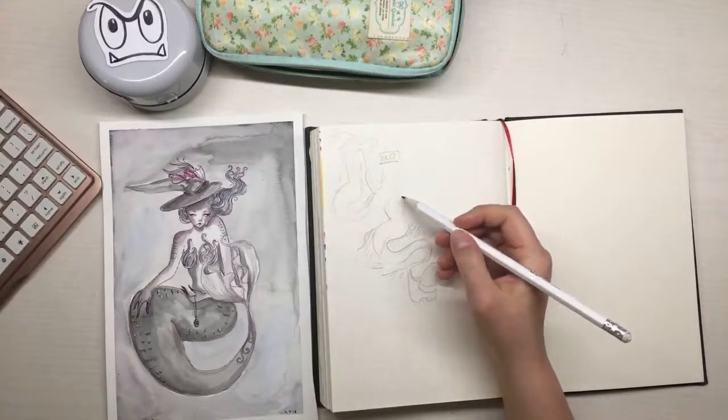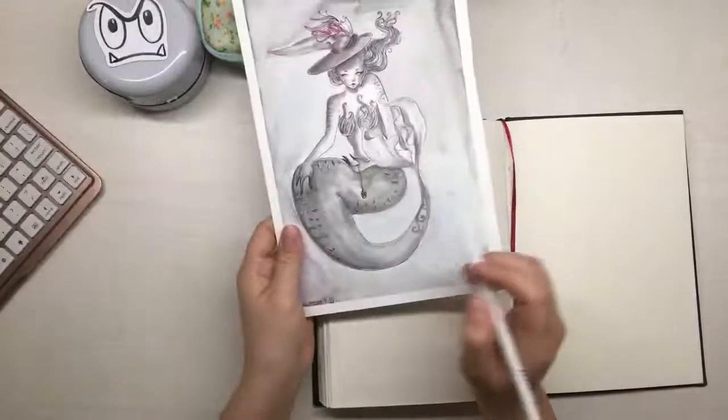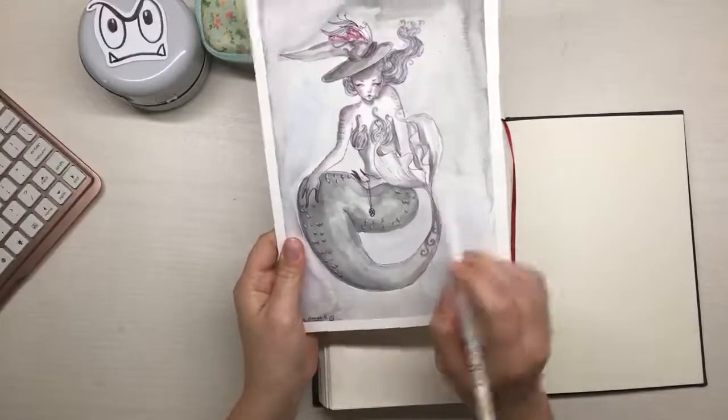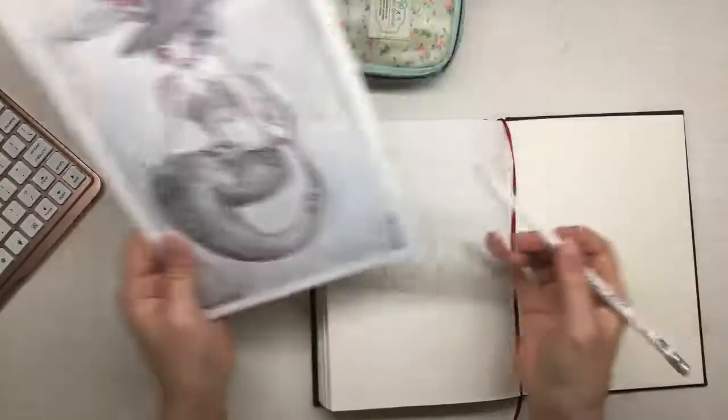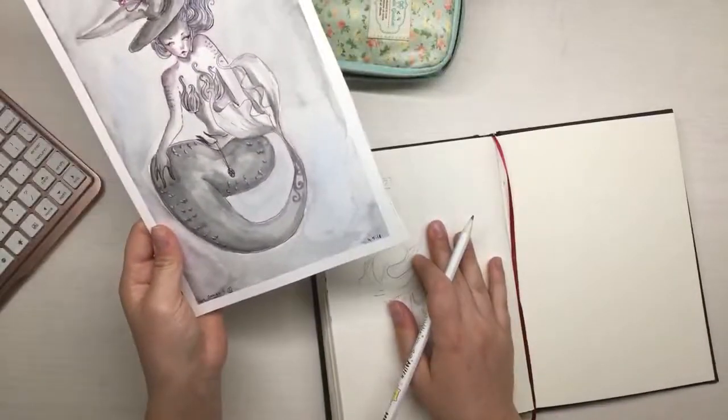Let's see. I want to definitely keep this amulet because it has that pentagram on it, the star, which gives her some witchy vibes. So maybe we can incorporate that a bit better.